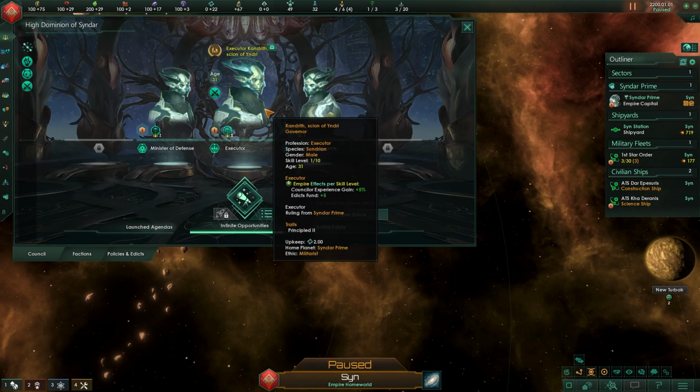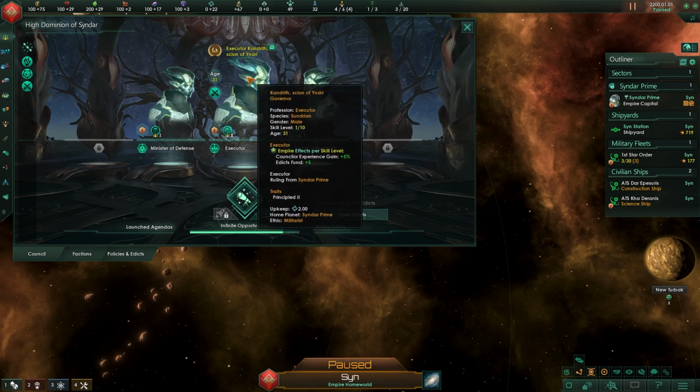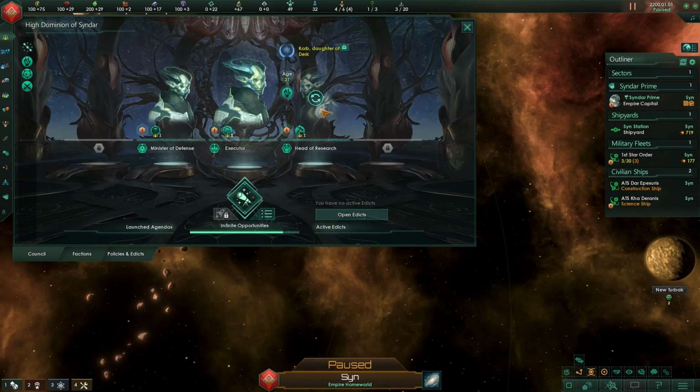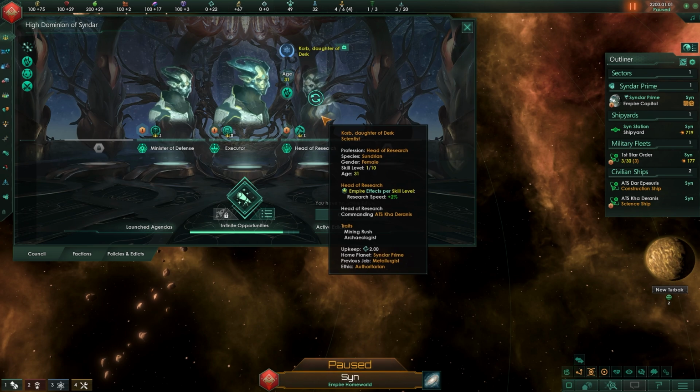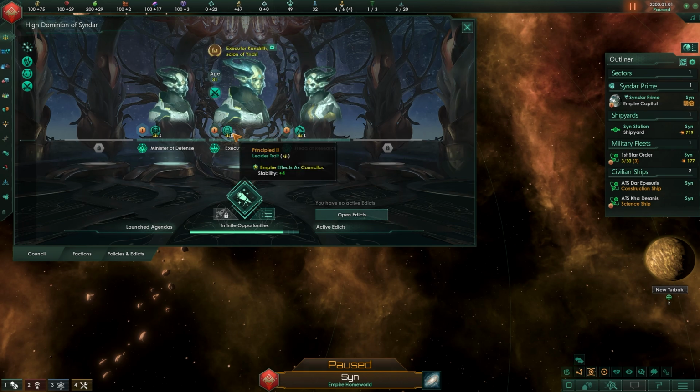Again, this is now our governing council. Kandrith is at the head of the council. He's the executor. But we have the Minister of Defense, Satu, daughter of Nock, who is an admiral. Then we have Korb, the daughter of Dirk, who is a scientist, and this is the head of research. And then we have special traits.